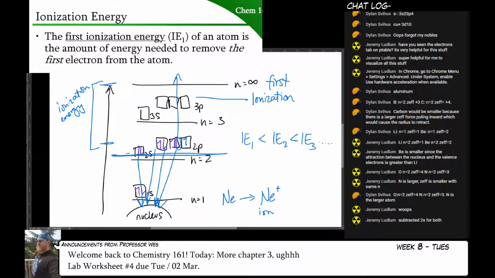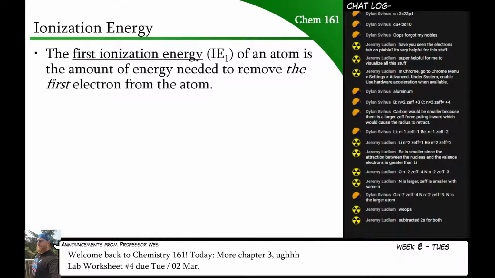So ionization energy is just going to be how much energy do you need to pump into your atom to do this. Now, ionization energy is always a positive number. The reason being is that if ionization energy was negative, that would mean that energy would be released when an atom was ionized. And thus all atoms would ionize on their own and all matter would just fall apart. So there's always some attraction to the nucleus by outermost electrons.